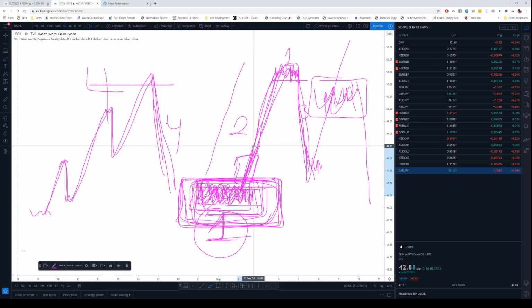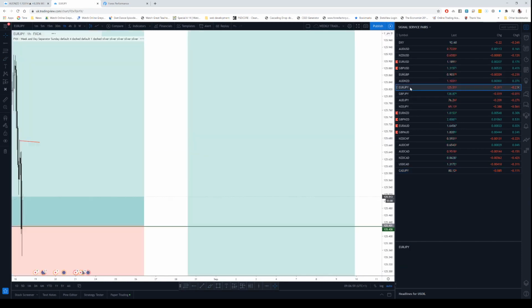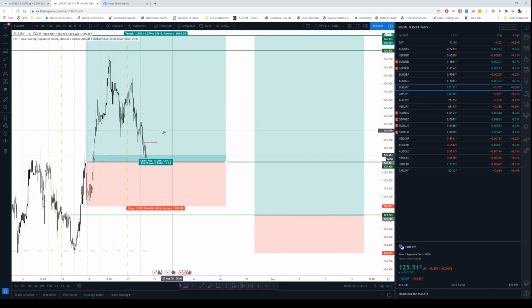And as soon as you see the expansion, you join and trade to that side. And then if you see a retracement, you can join the retracement. And then if it goes into another consolidation, you sit on your hands, and if you see expansion, you join the expansion again. And I'm going to show you what we've done with this, with Euro Yen.